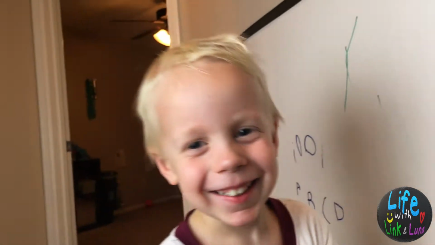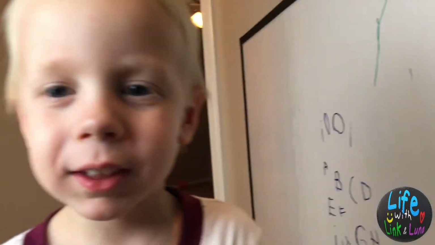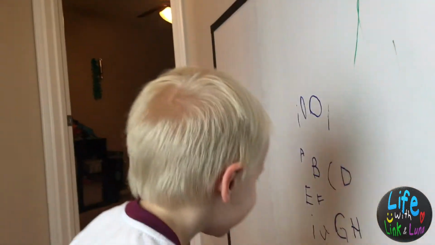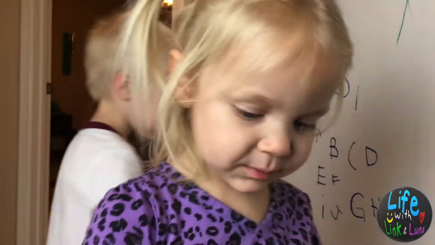1, 2, 3, 4, 5, 6, 7, 8, 9, 10. No, how many legs does a spider have? 1, 2, 3, 4, 5, 6, 7, 8. Yes! 8! You need to draw a spider?